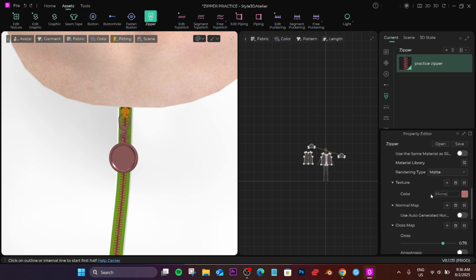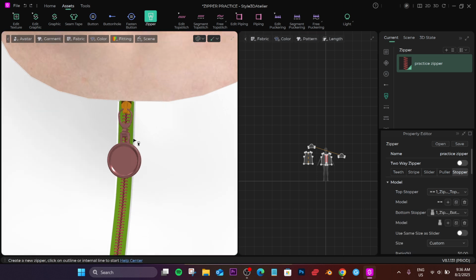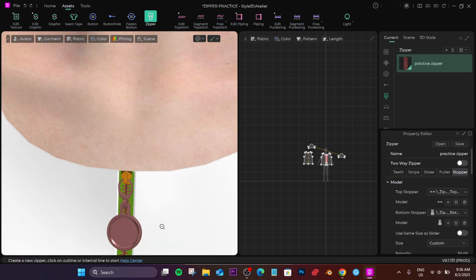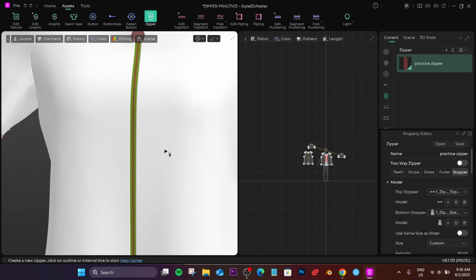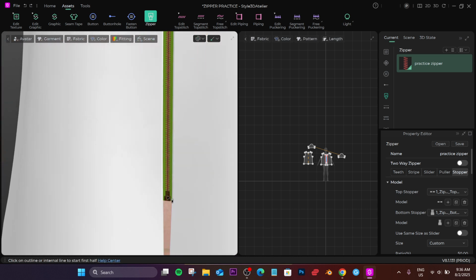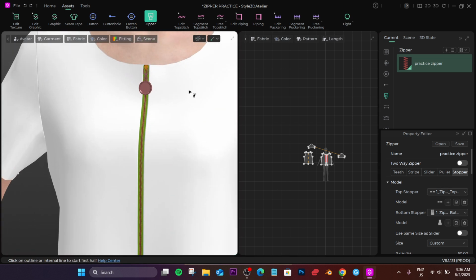Now, let's go on, and we're gonna go to the stopper. So there is the top stopper and the bottom stopper. Okay, the stoppers were already of a color here. Top stopper there, you see. And then let's see the bottom stopper, this one here. And there we can do the same modifications. We do the same procedure.